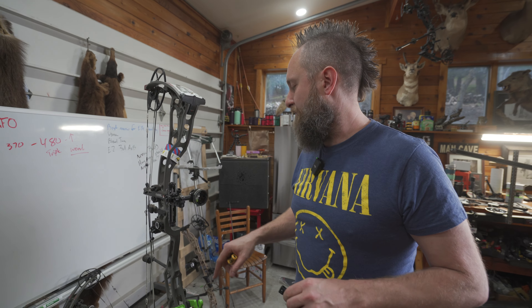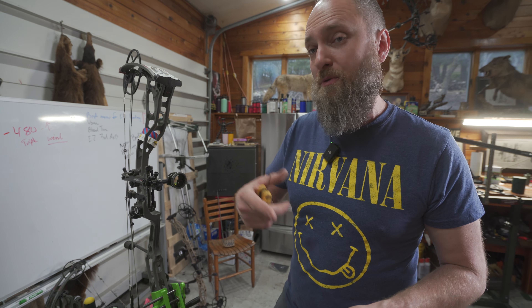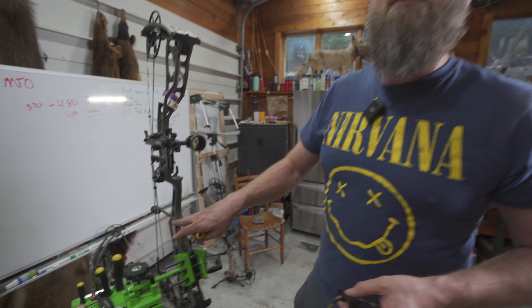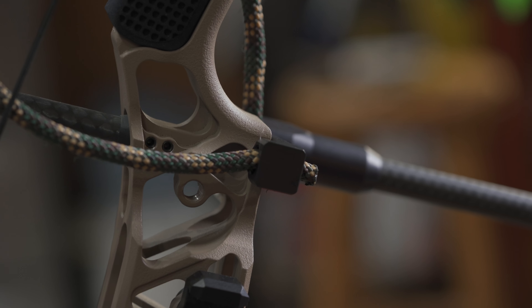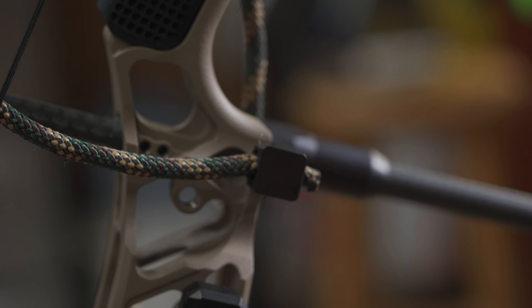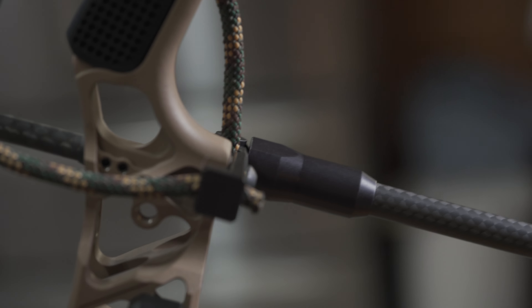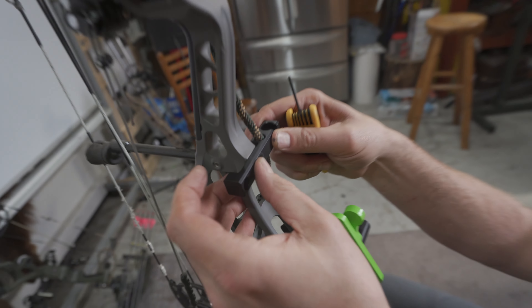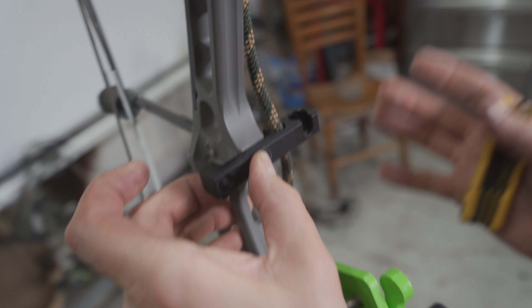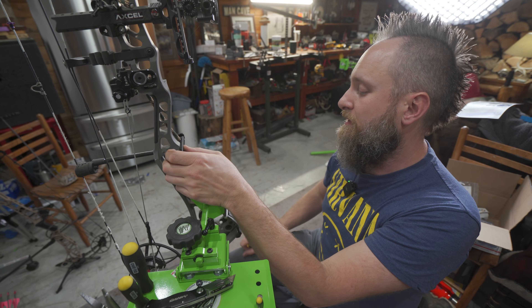Let's see how this lines up on a couple other bows. The widest thing up here is this old SS-34. I want to take the quick disconnect off here — it took the stud out — but if I line this up square, I'll know it'll fit. This is one of the only bows I was a little concerned about. So it will line up with the hole, but it's going to be at a slight angle. It won't hurt anything, but just FYI on an SS-34: if you tried to make it square and flat, it doesn't quite line up — it's just a little out of perfectly square. Won't hurt anything, but this particular bow is a little wide.